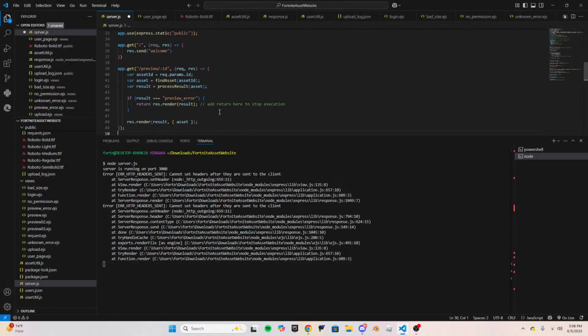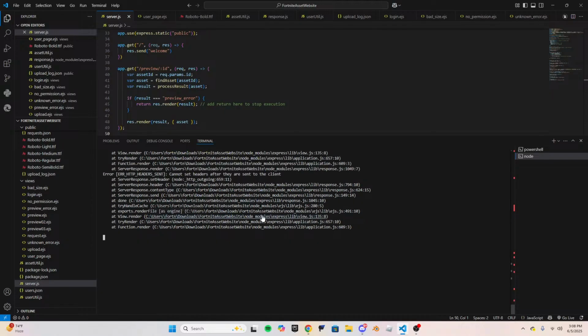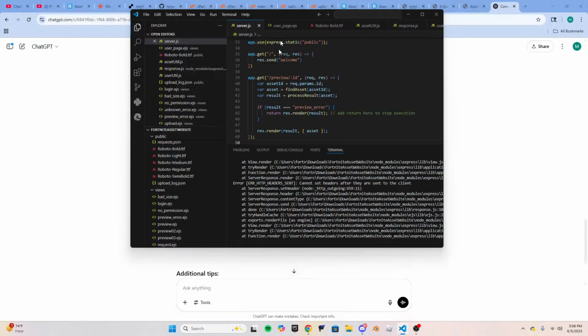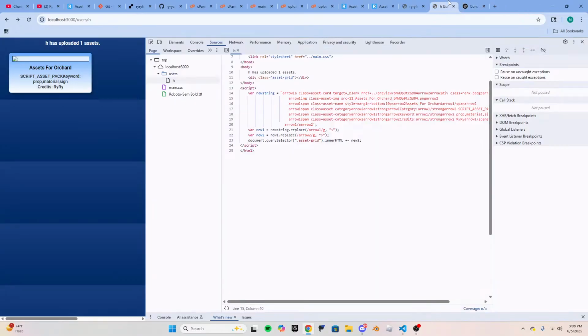Oops, me bombo. Server.js. What the hell, man? Asset not found. What do you mean?